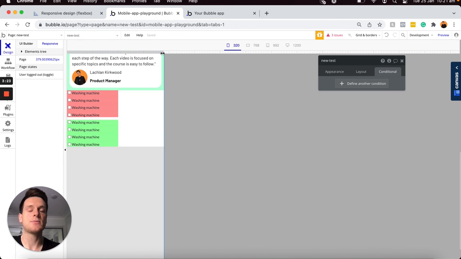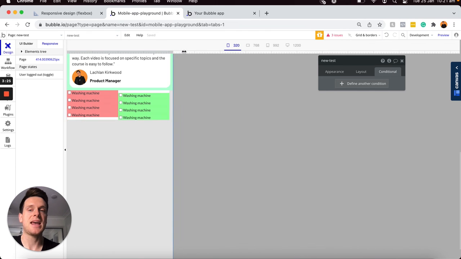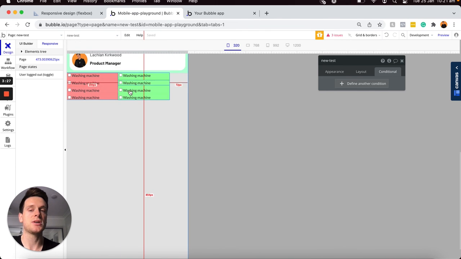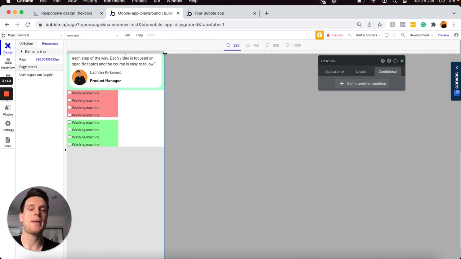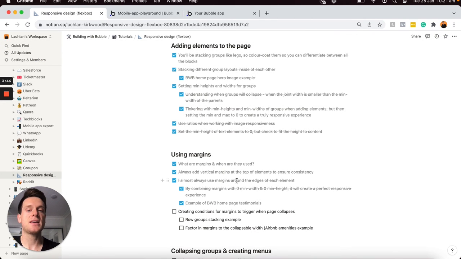What you'll then see is when I expand my page back out and this group collapses back to its horizontal position, that condition is no longer true because the page width is above 400 pixels. So it just removes that margin, but it'll only display it when it's needed, of course when our page is now below 400 pixels. And if I jump back into Notion, I'm just going to check off that we've walked through the very last feature that I wanted to cover within this module. And that just explains how you can add conditions for margins across different elements in your editor.